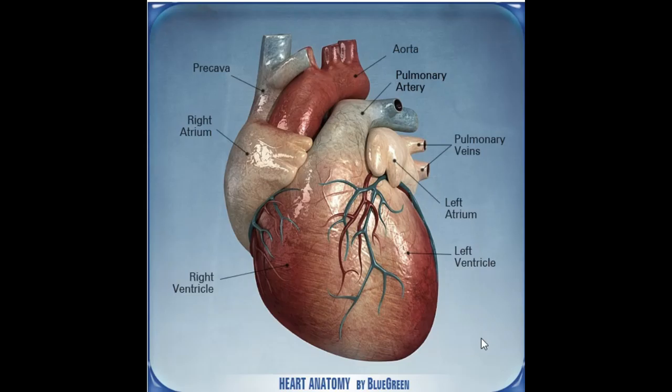So let's just do our little labelings right here. And here we are. We're going to start here. So this big thing right here is our aorta. The aorta is a very big vessel. It's so high pressured and it pumps lots and lots of blood. So if you cut that open, you see a rushing of blood coming out there.